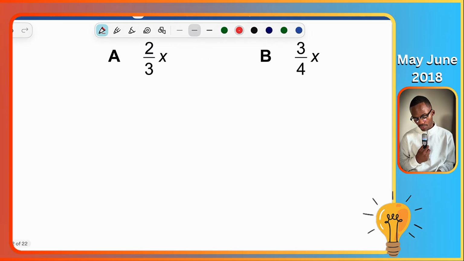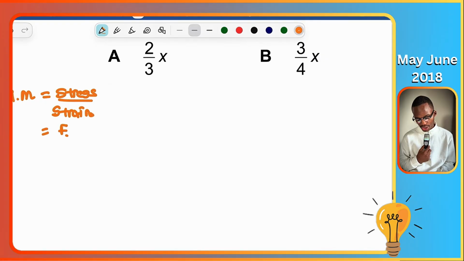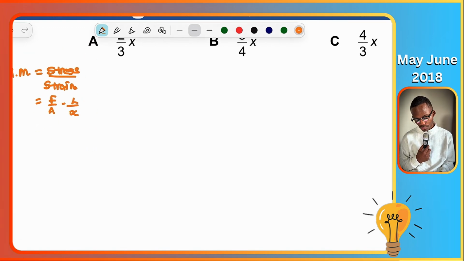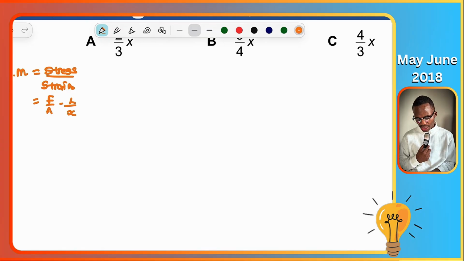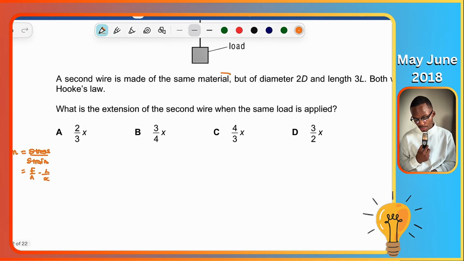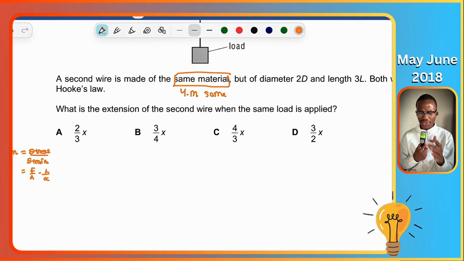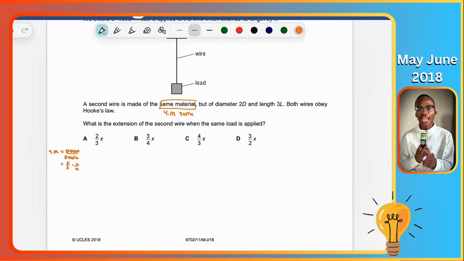Okay. We know that the Young modulus says the following. The Young modulus is the ratio of stress to strain. How much are you stressed? How much do you get strained? So it's going to be the force per unit area divided by x over L, which is extension per unit length. Some things that you need to know with these kinds of questions: if you're told that it's made of the same material, it means that the Young modulus is the same. The Young modulus is unique to a particular material.